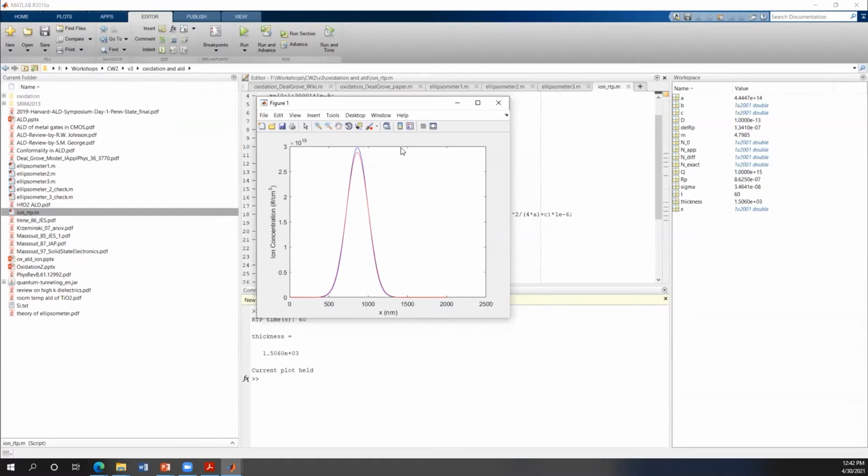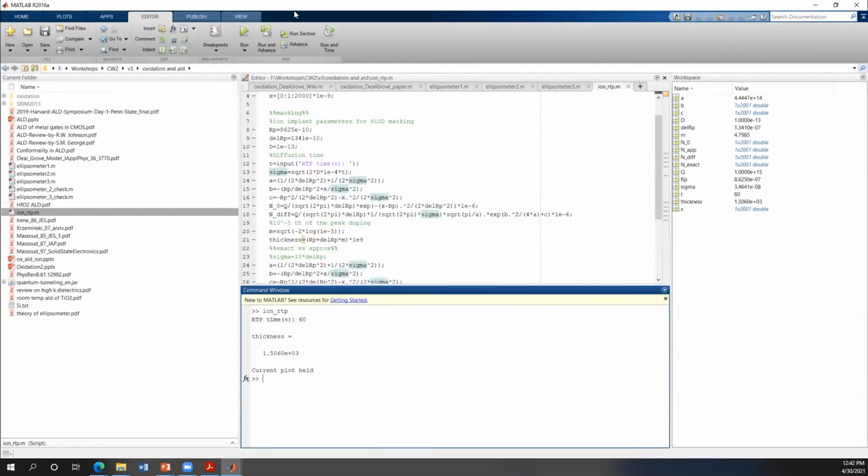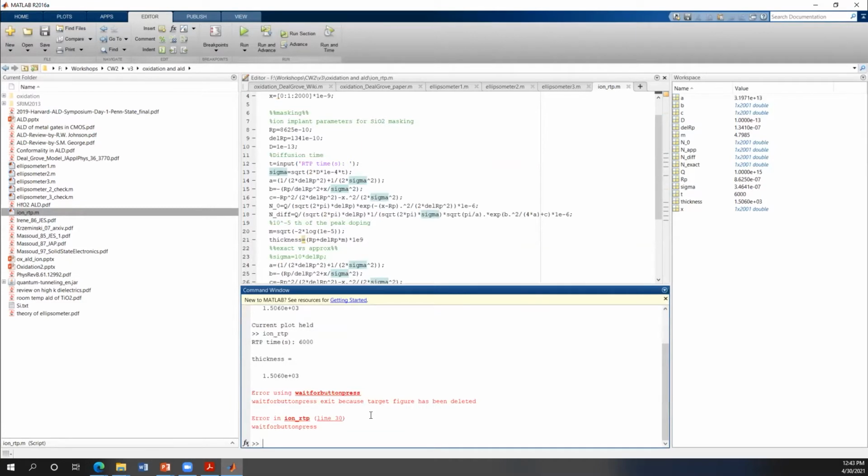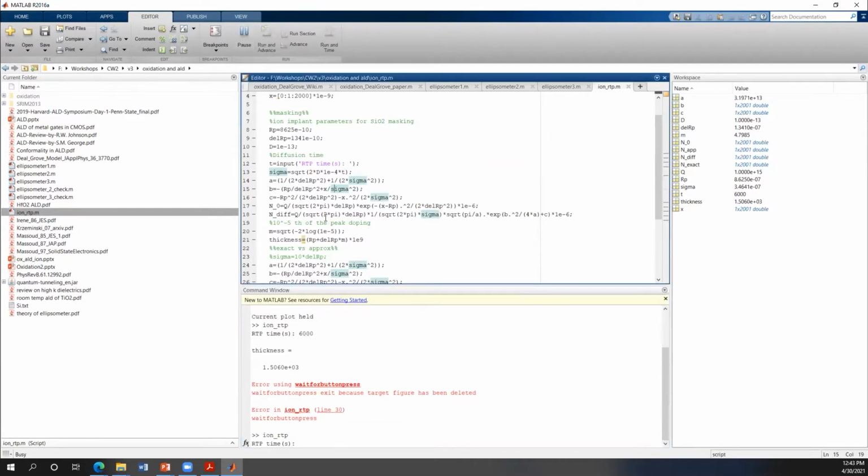But if we do not have a good mask, this can also happen. Let's go to another case. So let's say now, not for a minute, but 10 minutes or even more, 100 minutes. So something went wrong, and the user just left it in there, let's say, in the rapid thermal annealing tool. Oops, let's run it again.